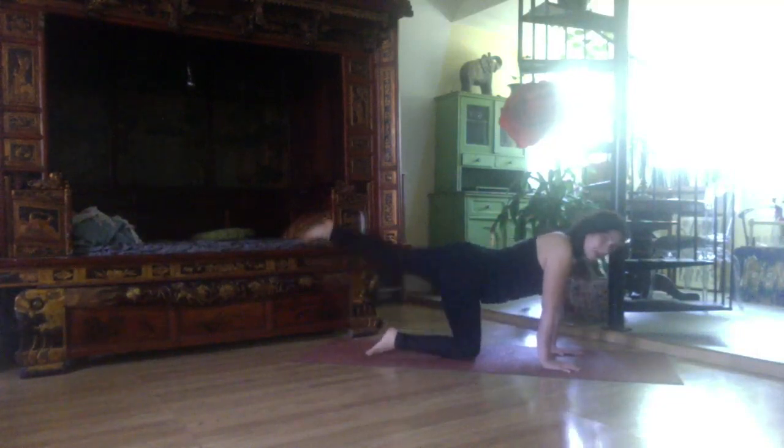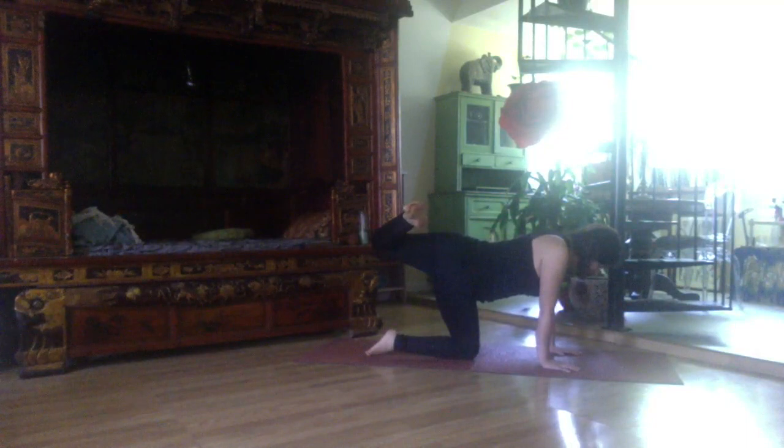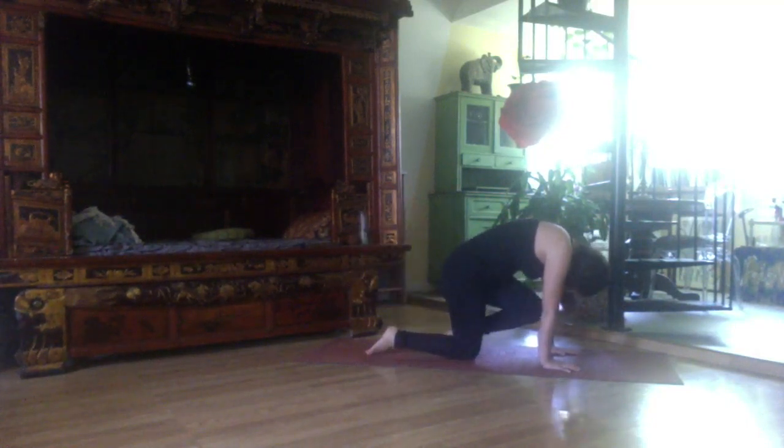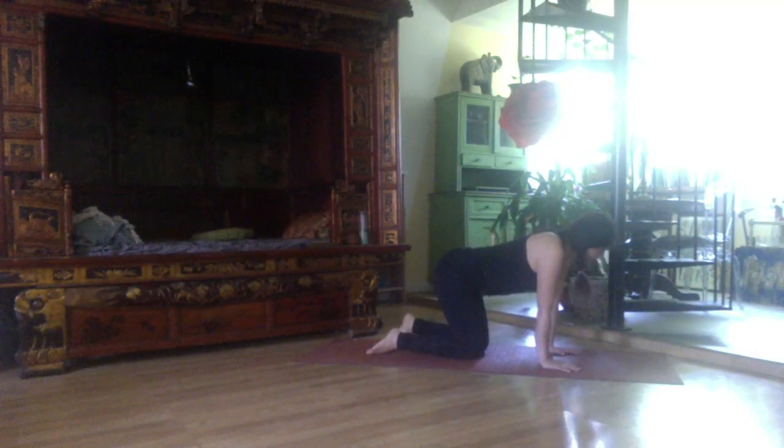Opposite side, lift your left leg, bend your knee, stack your hips. Deep belly breath. And now round your spine, knee towards chest, chin towards chest, press through your palms. And now drop your knee onto the floor, one cow and cat pose.